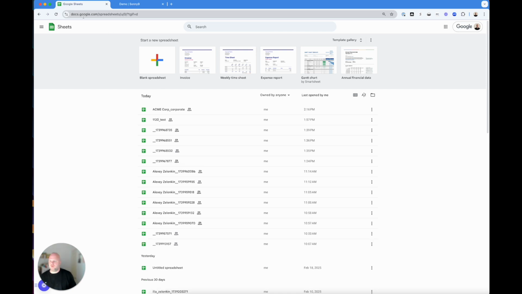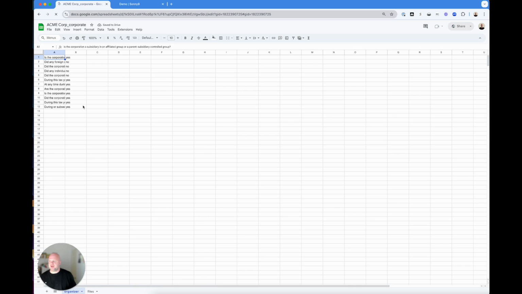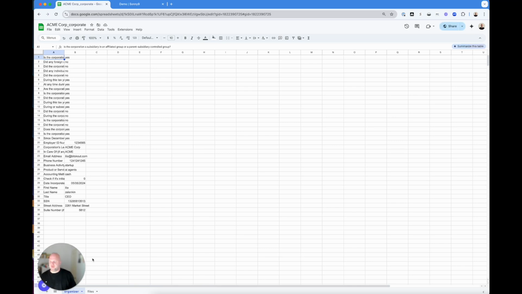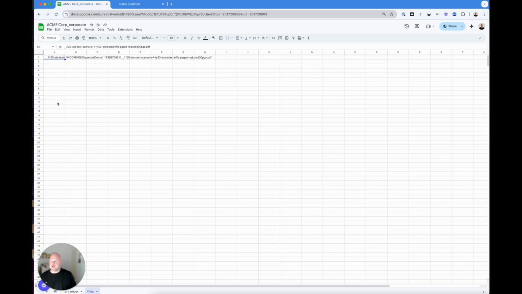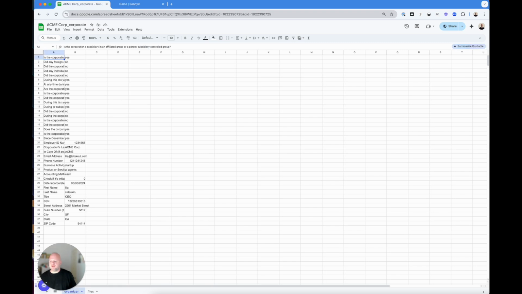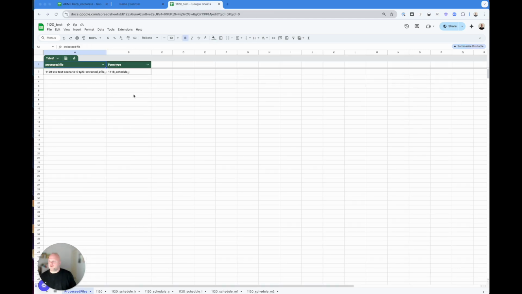Okay, so now we have a new file created where the information is currently filled in, as you can see here, based on my filled in data. And then after some time, the uploaded files will appear here. As you can see, I have uploaded one file, and the extracted information will appear in the same spreadsheet. So let's give it a few seconds. So here is our file with the extracted information.